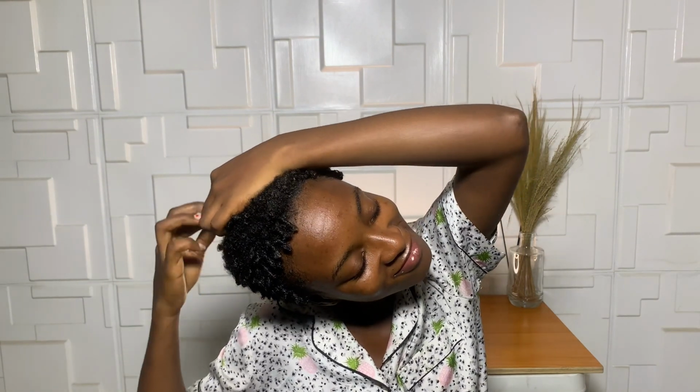You can actually do it yourself. It didn't take me up to an hour to get all these curls. Besides, my hair is short. It's not so long. If you are doing it on a longer hair, I think it would be a really, really taxing situation. But on the other thought, you can use a comb. If you don't want something really, really defined, you can use a detangling brush, any detangling brush you have to do this. But if you want that finger curls effect, you have to use your fingers.